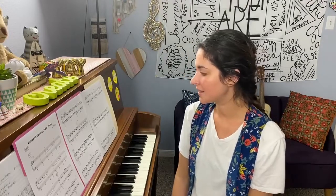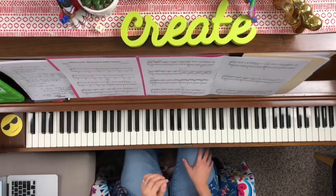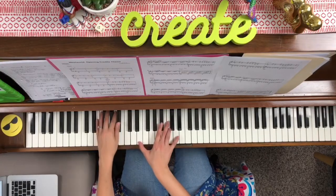So I'm going to drill a little bit of that measure 17 to 18, the transition between part two and part three. If you want to join me, you're free to do so. Let's see if we can work this section out, because I know it's a little bit tricky. Starting here with this low B flat. I'm going to play it slowly.